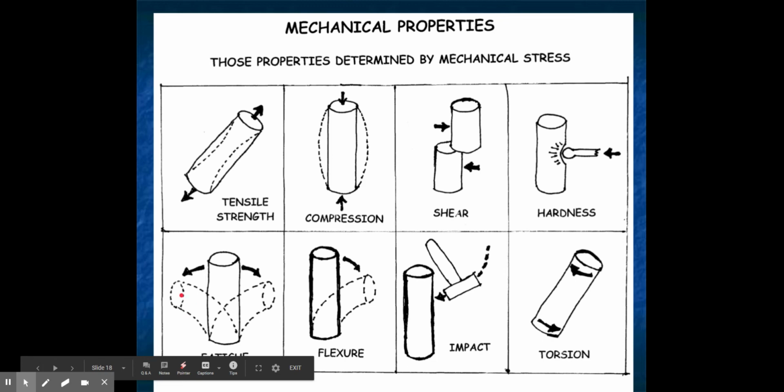So when you're loading this up in a cyclic manner, cyclic load, you could build up to fatigue, where it's going to be fatiguing. And when you get to a piece of metal and you get to metal fatigue, that's when it snaps and breaks. And you've probably done this before. You've taken something, you bend it back and forth, back and forth, and then eventually the cracks start to build, and then finally it goes snap.